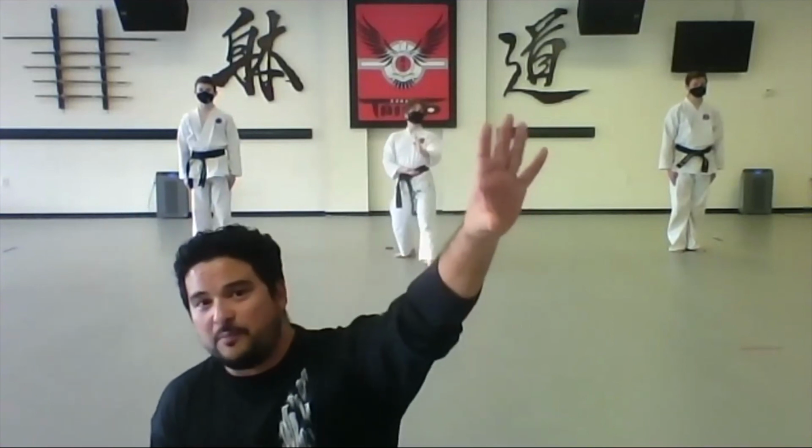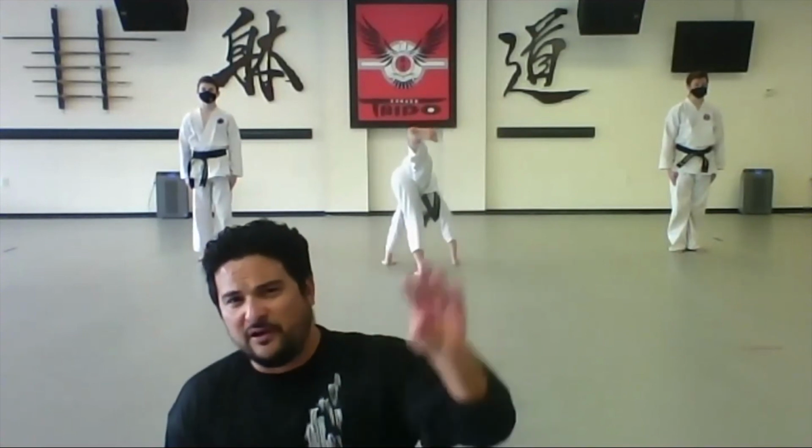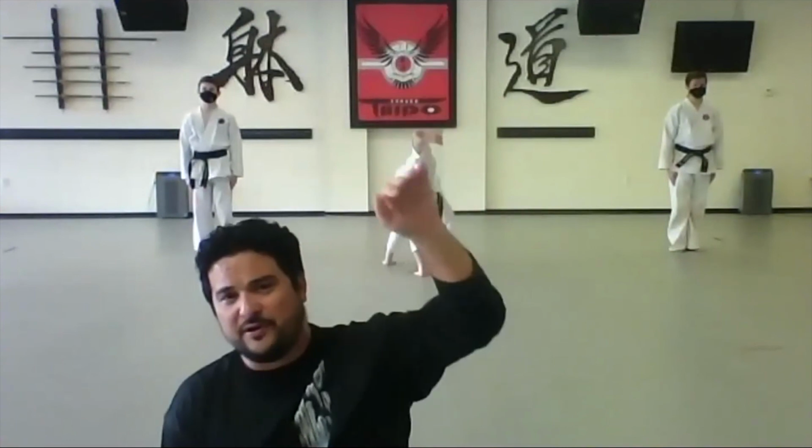So if you are able to, like this young lady behind me, Chirangamai, you can see where her upper body is now. But when she throws the kick, ebigeri, her foot is there, but her entire upper body has disappeared. So even if that kick missed, if I swung a bat or a blade at her, her whole upper body has disappeared out of the target area. So it has a wonderful application.